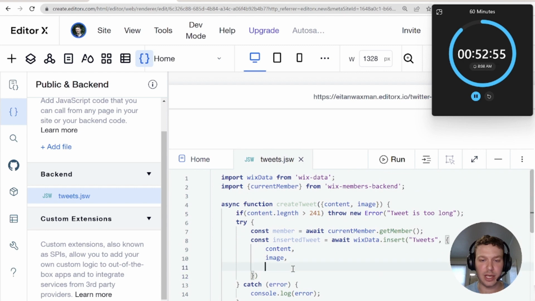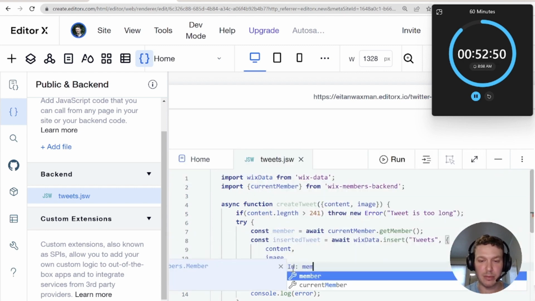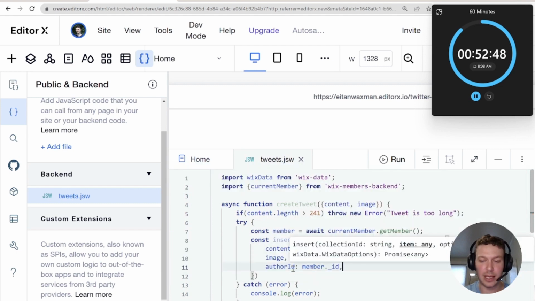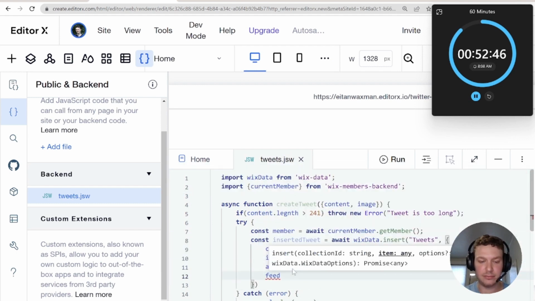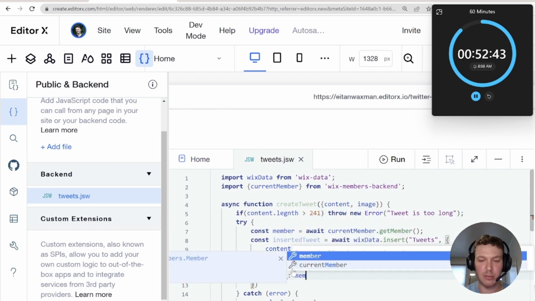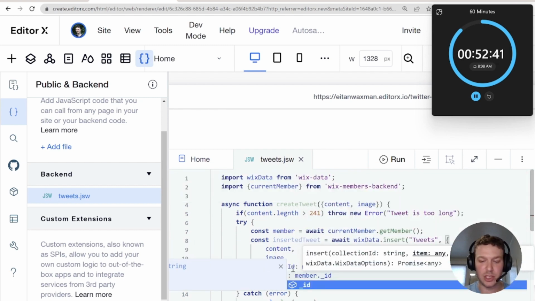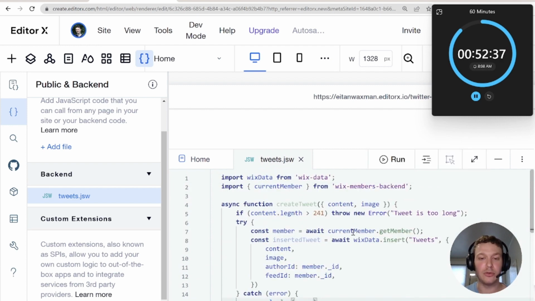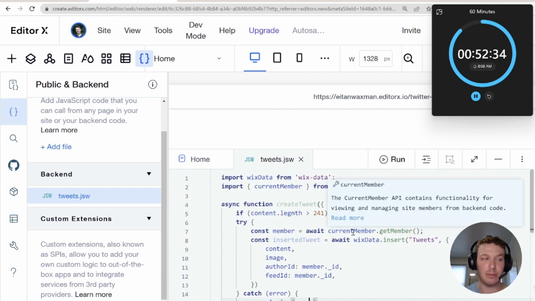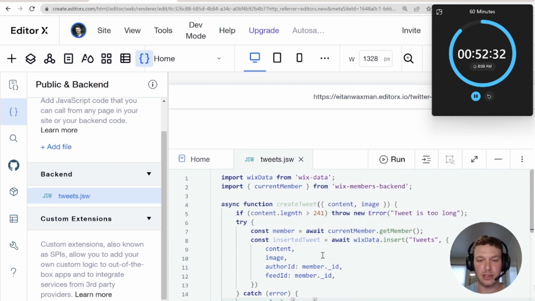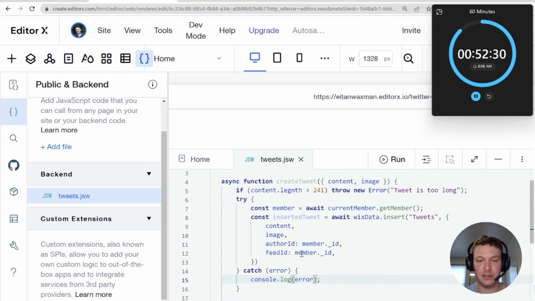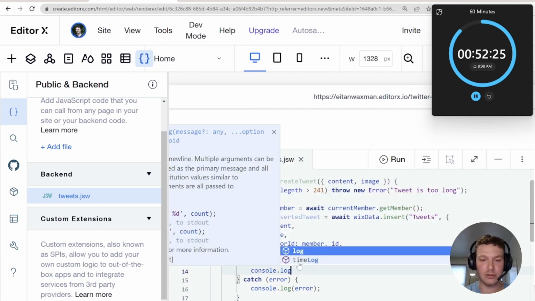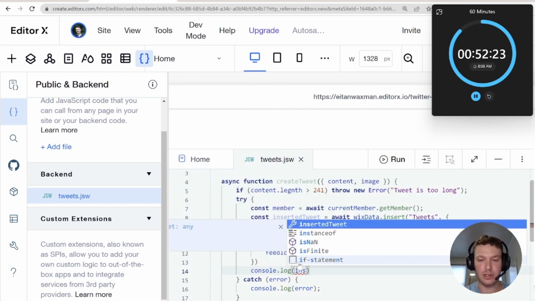So author ID will be member.id. And the feed ID will also be member.id, because this is for the situation where we are just creating a new tweet. So the author and the feed will be the same person.